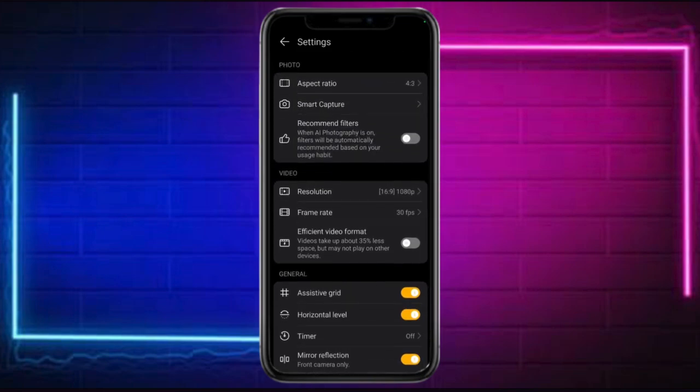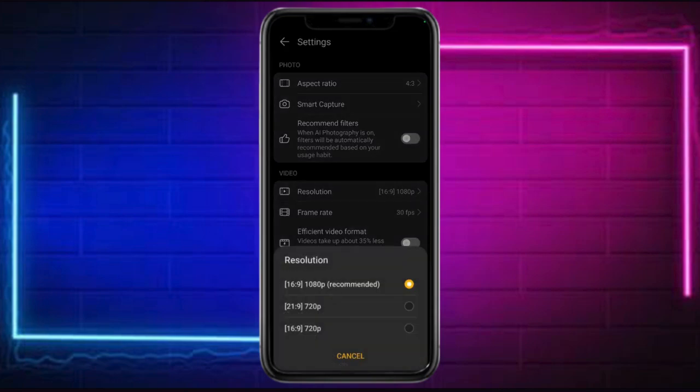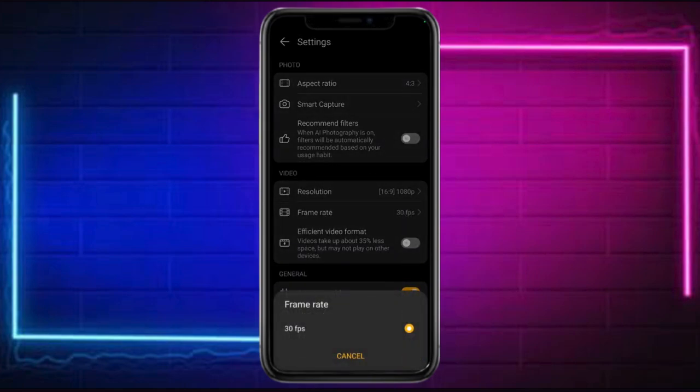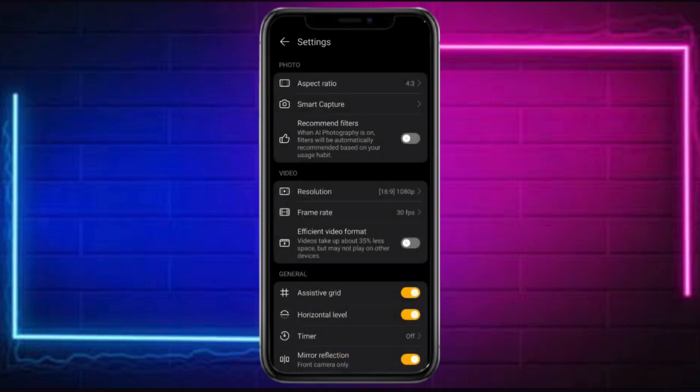So if you want to actually change up your resolution as well as your frame rate, you can click onto this resolution and choose the highest one possible. The highest that I can do is 1080 pixels, while for the frame rate, you can actually choose from 60 or 30 if you have that. But since I only have 30, we should be able to actually change it into like this. So just change your settings into the highest settings possible and you should be able to enhance your photo quality.